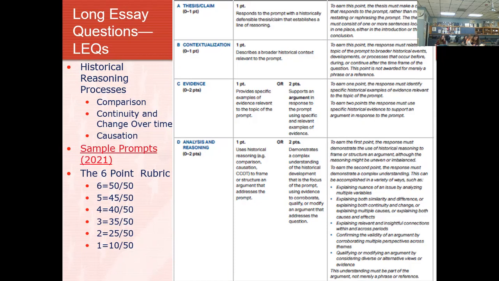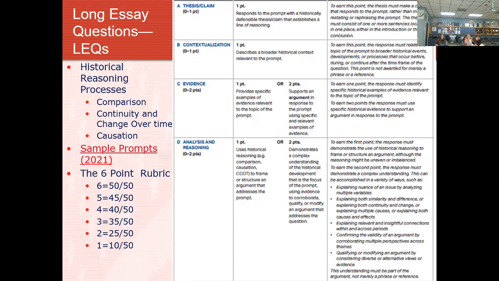Notice that's like 3 sentences, but that is actually a good thesis as well. So if you do multiple sentences, you want to have them in a row. They have to connect. And you can still do 1 sentence as long as you explain that. And I always find the best way to really write a simple thesis, if you're struggling, is basically restate the prompt, add the word because, and then actually explain what you're doing. That's the best.